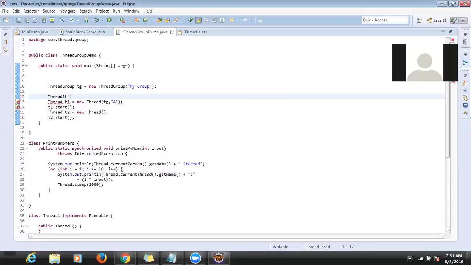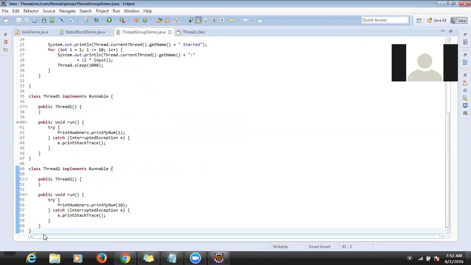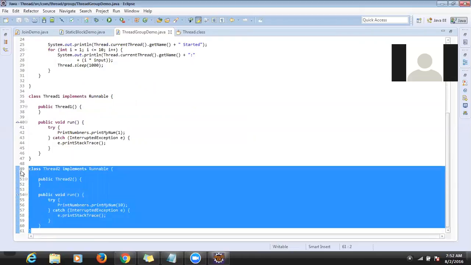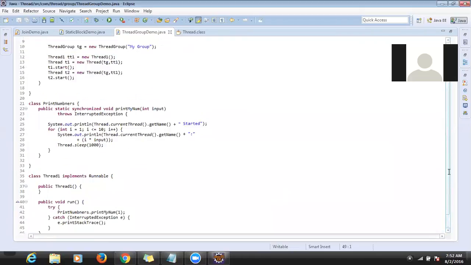Thread 1 t1 equal to new thread 1. So here I had to pass t1. Perfect. Now I want to pass this for t2 as well. Now let me go back, and it is not required. Let me clear it, and now I will explain you.